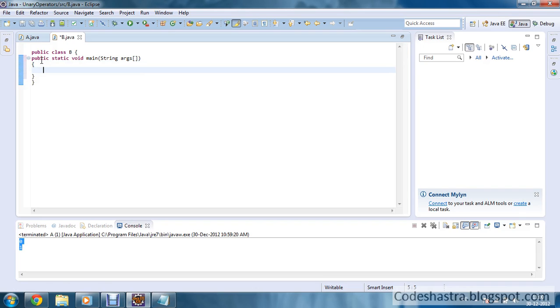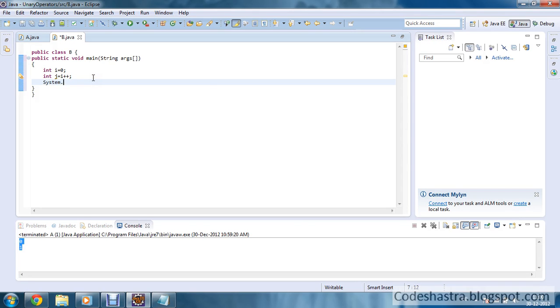So here we're gonna declare a new variable i, and another variable j, and it will be storing i plus plus, the post increment.